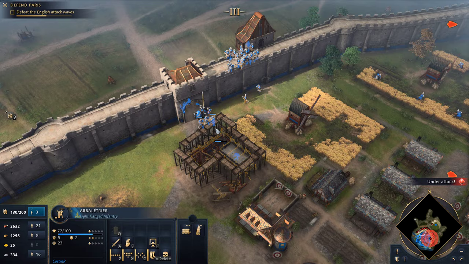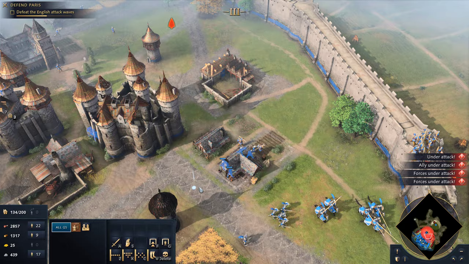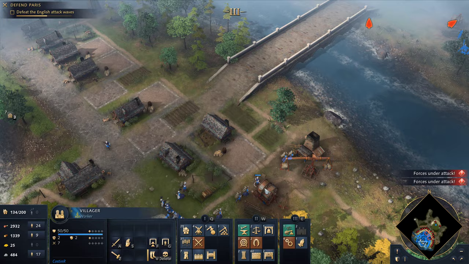Now, there are a few issues with this. Springholds can't fire. Or shoot. Behind walls, I think.